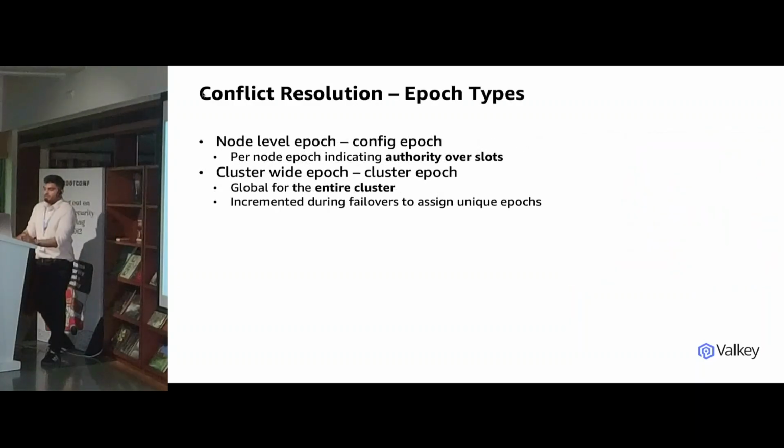There are two types of epochs in the system. One is the node epoch. Basically, it is the node's counter, and that is the latest view as per that node. And then there is a cluster epoch. This is the maximum across the cluster. And this dictates any kind of new operation which needs to be performed for the cluster, like the promotion of a replica or a slot transfer from one node to another node.